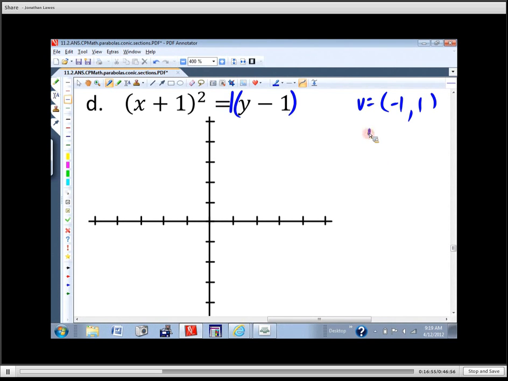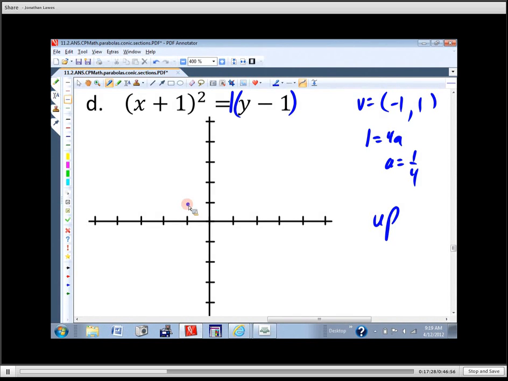So if I do the same thing I did before, which is take that number and set it equal to 4a, what does this say a is? A is 1/4. So if the vertex is at, well, let's see, we didn't even say which way this opens. Which way does this open, by the way? Opens up. So if we go to this point right here where the vertex is, -1, 1, and I'm going to put that point right there. It opens up. A is 1/4.